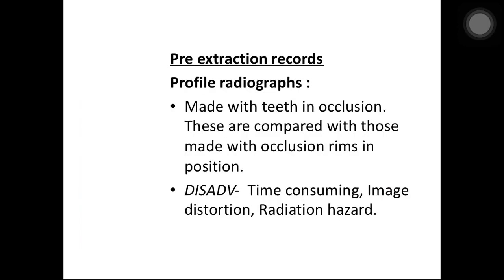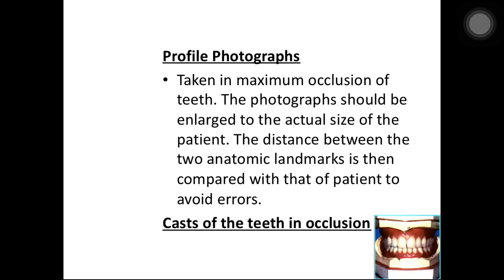In profile radiographs, we have ones with teeth in occlusion. These are compared with those made with occlusal rims in position. Profile radiographs can be time consuming, with image distortion and radiation hazards. Profile photographs are taken in maximum occlusion of teeth. The photograph should be enlarged to the actual size of the patient. The distance between the two anatomical landmarks is then compared with that of the patient to avoid error.